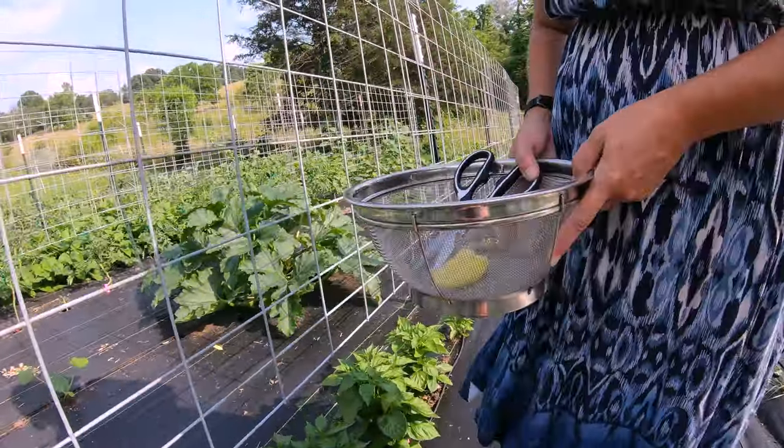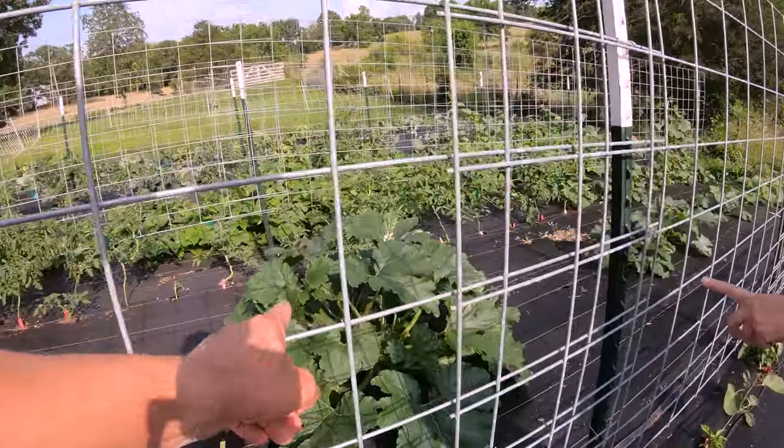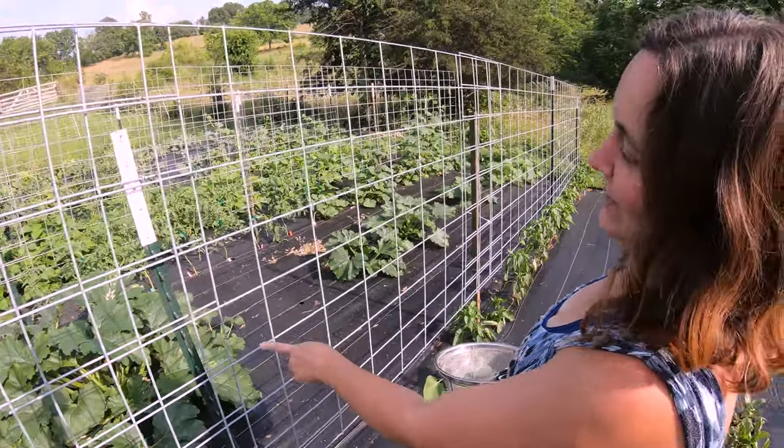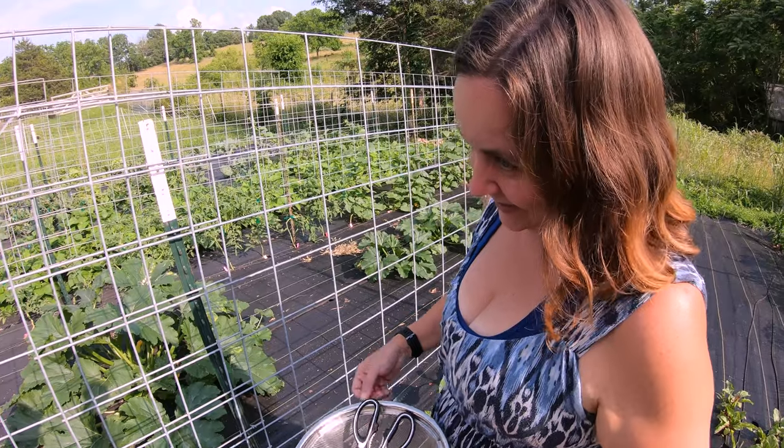Food in the basket. Yep. I should be using my scissors. This is going nuts. Look at that one over there. That's what a zucchini is supposed to look like, not like what they look like at the old house.